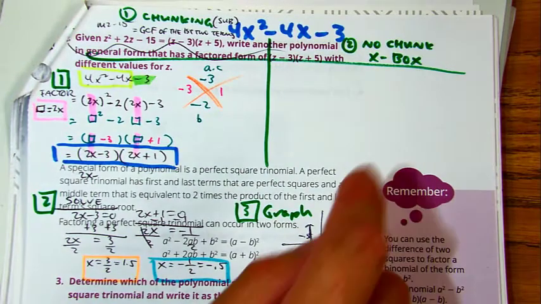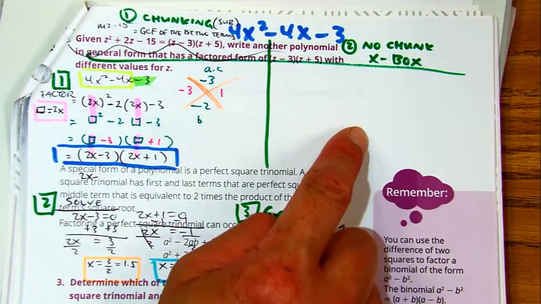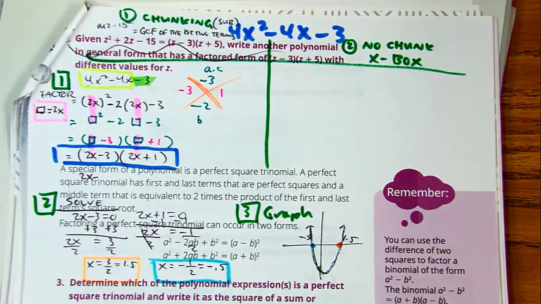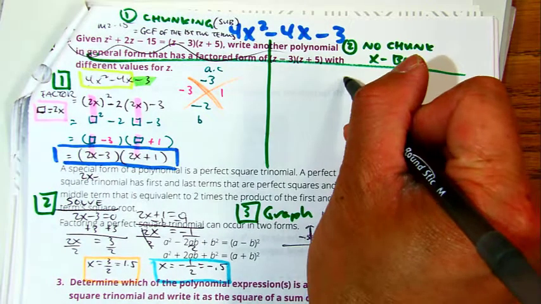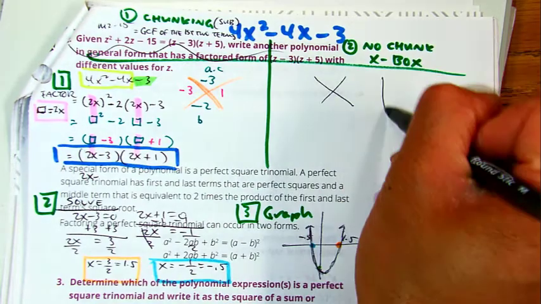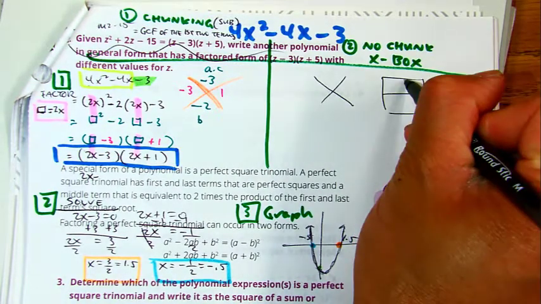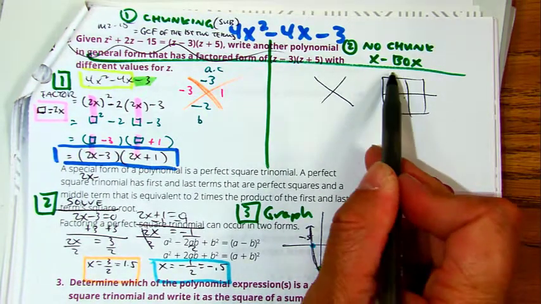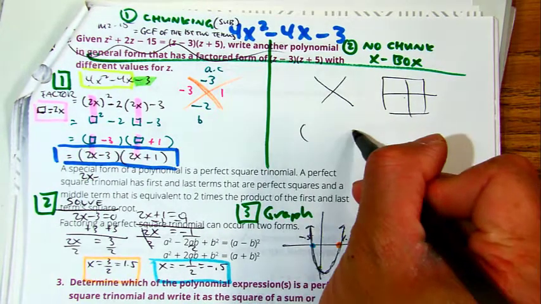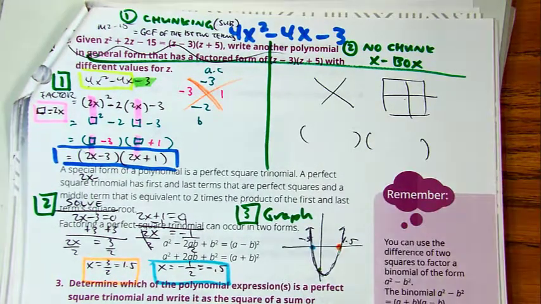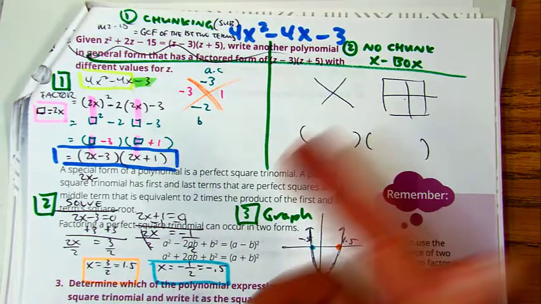So, now I'm going to give you and your partner 4 minutes to fill out both the X and the box. And when you fill out the box, I want the inside and the outside of the box. And then you're going to put your answer in there. Okay? So go ahead and take 4 minutes to do that. Same problem. Clarify any questions you guys have and do the same problem. Ready, set, go.